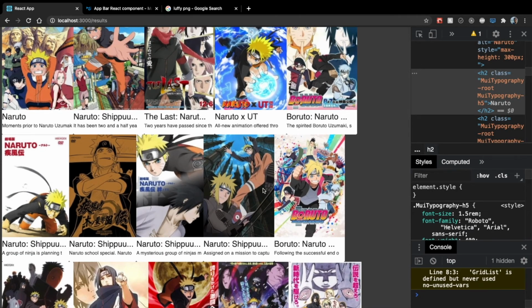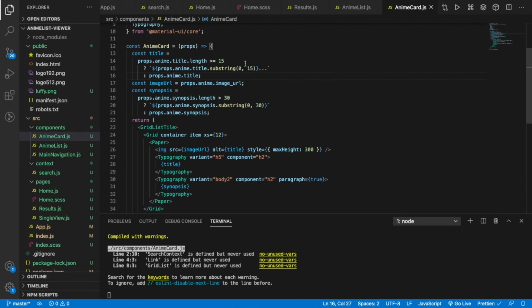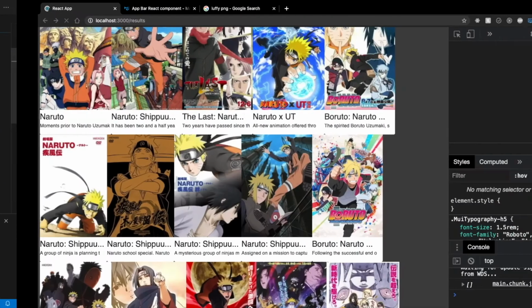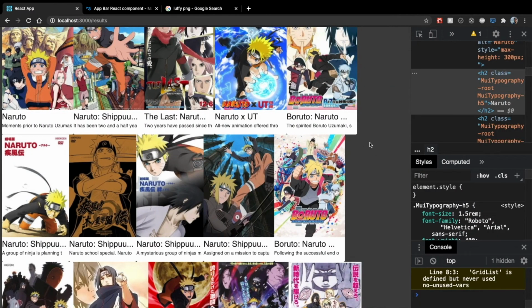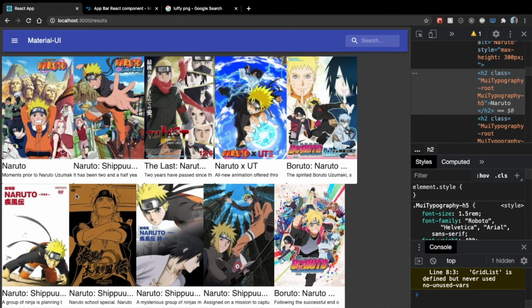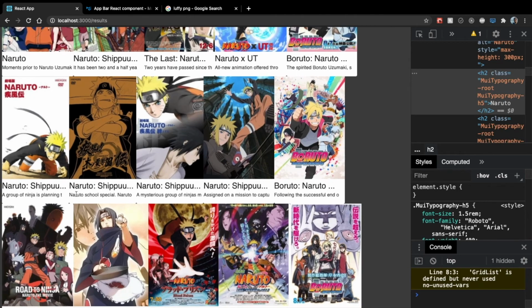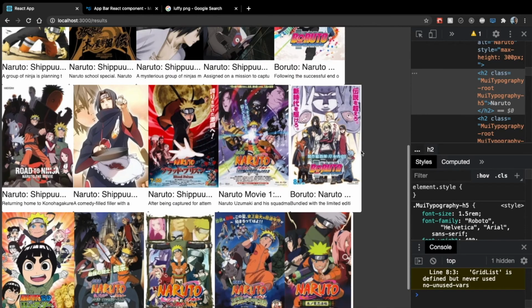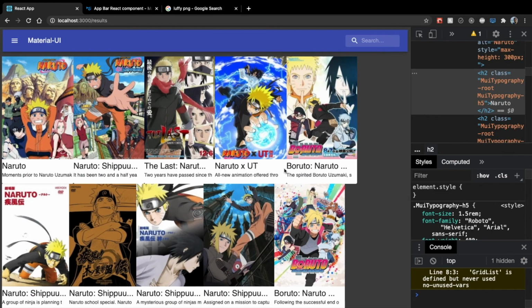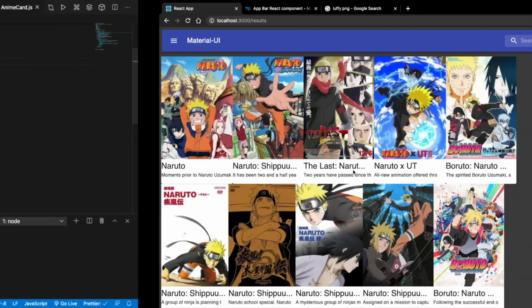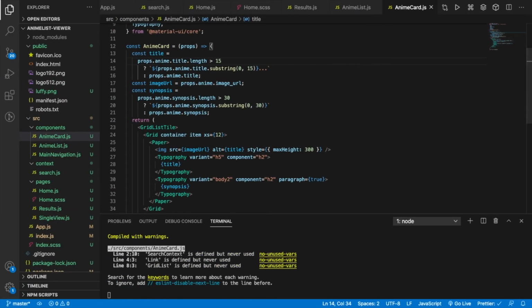And that looks like it's going well over there. So let's just do greater than 15 at this point. And looks like that is actually doing really well so far for these cards. So now, as you can see, the cards are just kind of lumped together. We kind of want to fix that spacing a little bit. So now we're going to add some styling to that spacing.